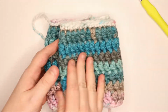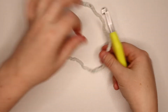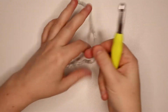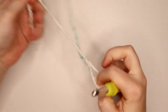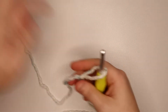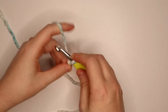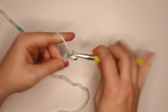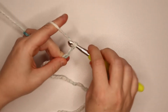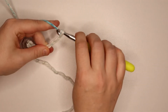So I'm going to get this piece out of the way, and I'm going to bring in my yarn again, and we're going to work up that piece that will wrap around the center. So to do that, again, we start with a slip knot on our hook, and I'm going to chain 8. So 1, 2, 3, 4, 5, 6, 7, and 8.